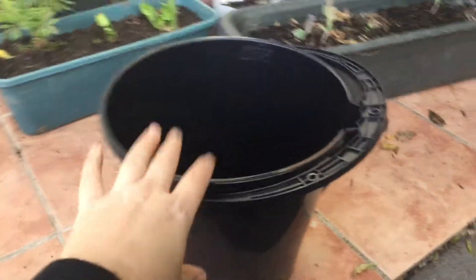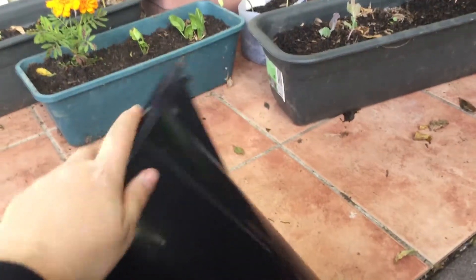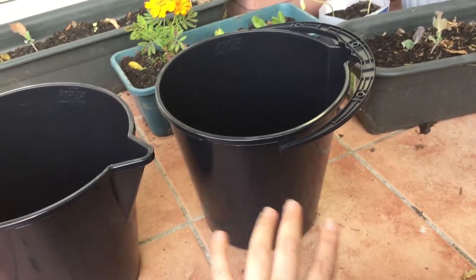Found a solution — went shopping and because I was running out of pots, there were these buckets. Now it's not going to last long, I'm aware of that. It needs to be a temporary thing, but when you're doing a sustainable garden on little to no funds, one dollar a bucket — you buy two. I don't have the soil for them yet, but I do have probably a quarter bucket of worm castings.